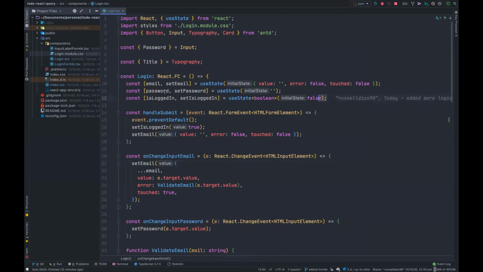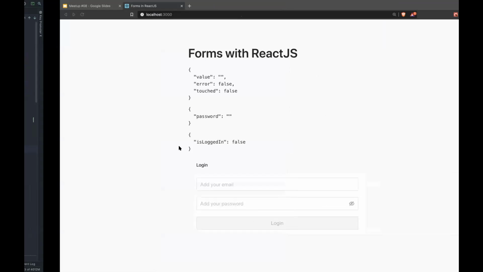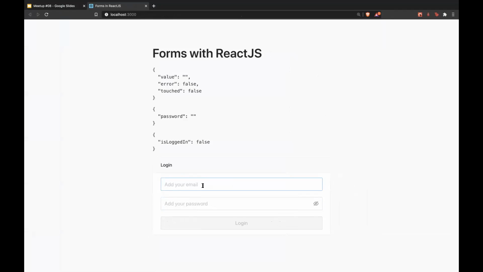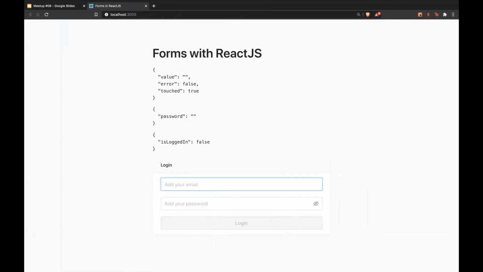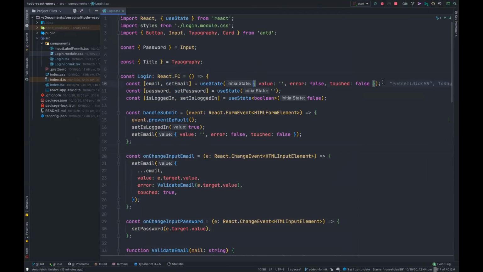So cool. Firstly, we're looking at our state. So we have email, password, and isLoggedIn. Let's not worry about isLoggedIn right now. Let's focus on email. The way this works is the initial state of something is that no one has touched any one of these fields. When I'm referring to a field, I'm only referring to the email field right now. So we need to handle a few things. When a user clicks on this itself, and they even use it, for example, we need to keep track of all these things, and we need to also keep track of the error. So this is when it gets a little cumbersome. So the way I did it here is I passed an object here.